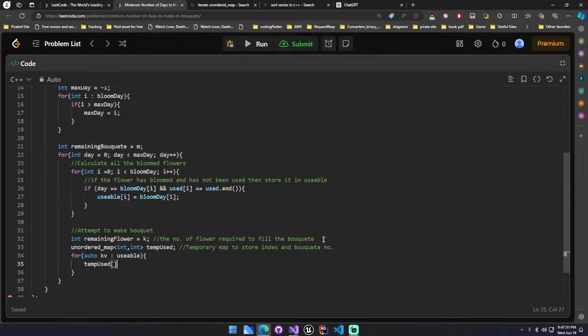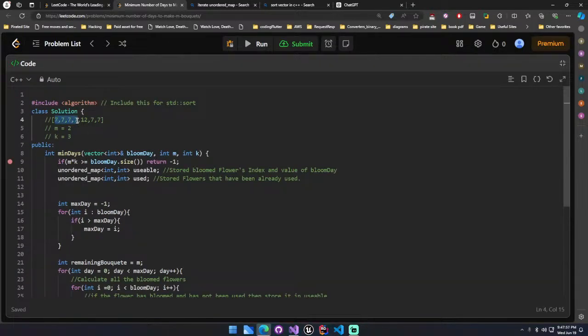Okay, so we have all the bloomed flowers. So then, okay, we need to start a for loop and check every single element.